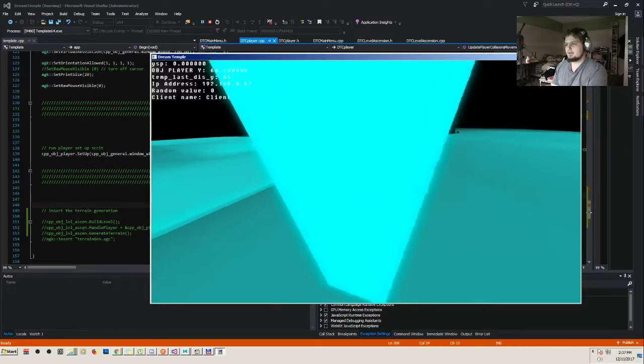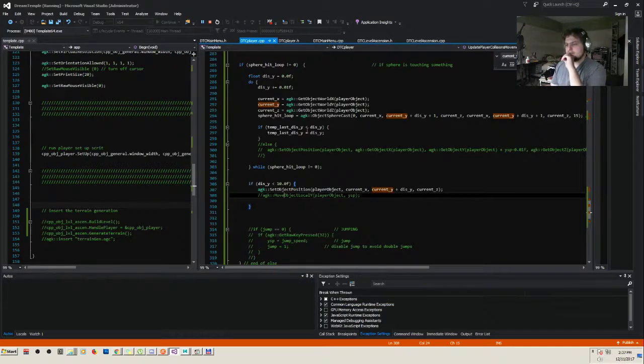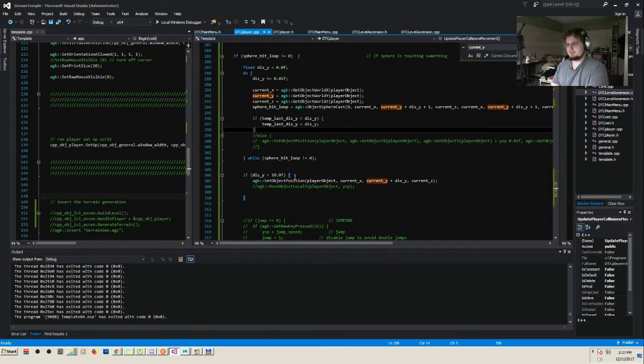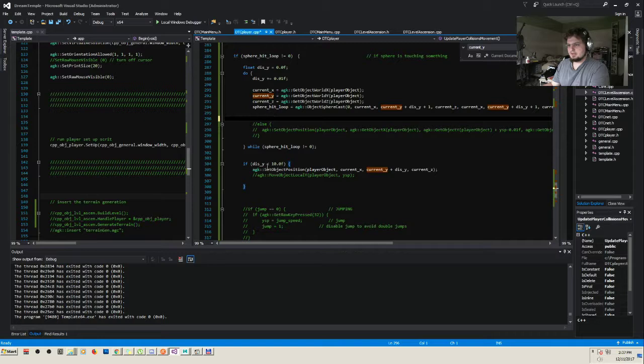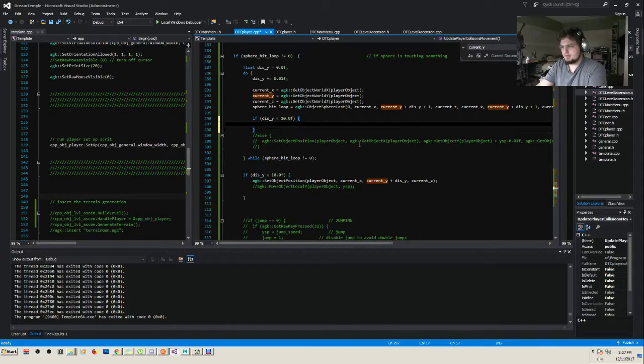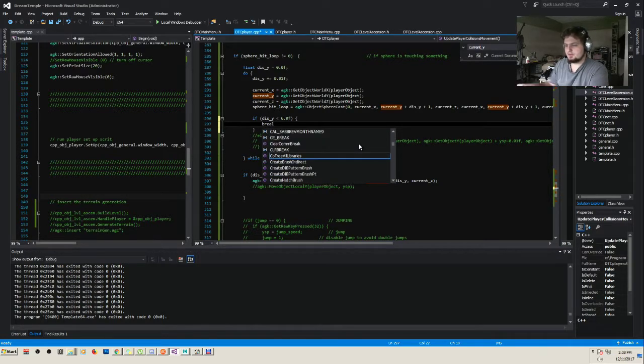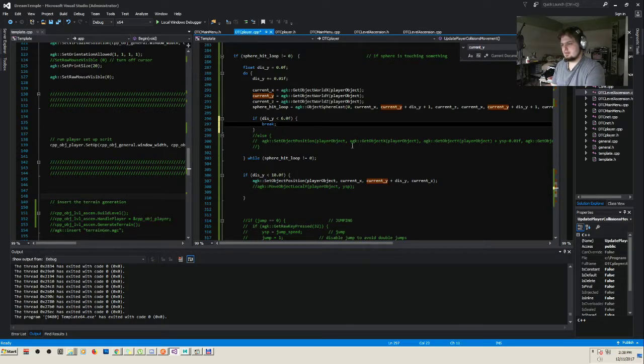So not only do we have to... okay, here's what's gonna happen. Instead of doing this, we're gonna check if it's above. As soon as it gets above maybe like 6, we're gonna break out of the loop so that it doesn't loop forever.